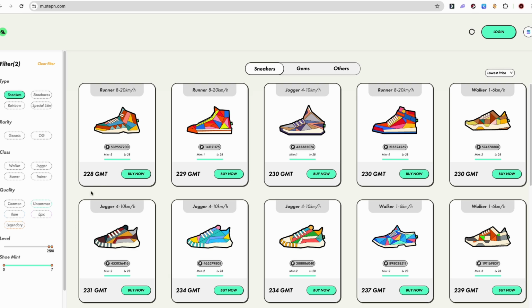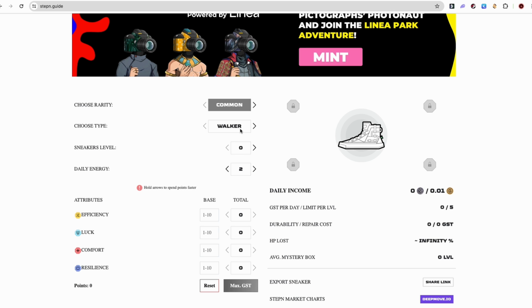So just to give you an example, I can't see the exact stats of it, but the player hasn't logged in. I haven't logged in on this website, but basically a running shoe that is level 28. If we were to go here, we did a common running shoe.